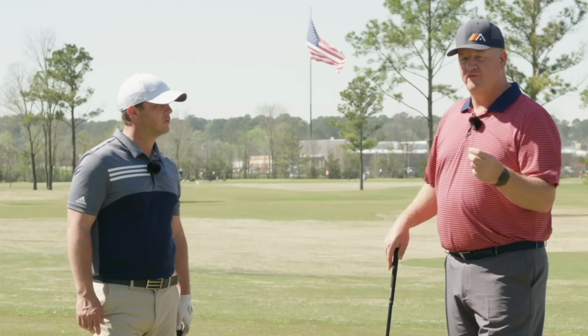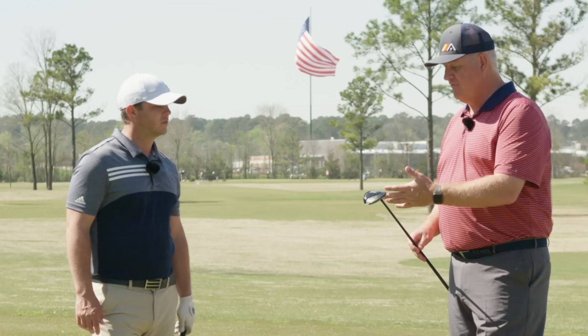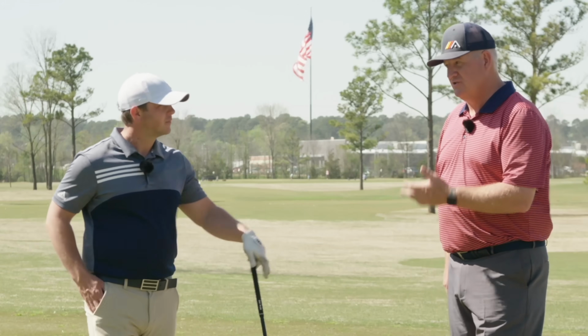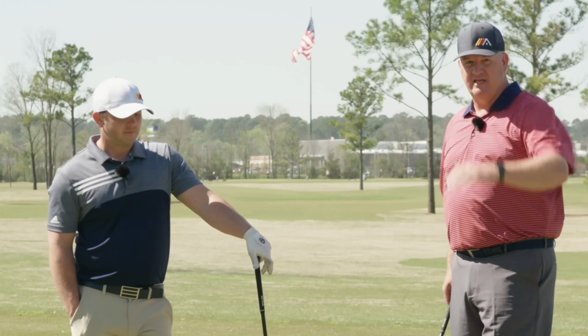And if that's difficult for you to do with a 15-degree or even 13-degree 3-wood, do not be afraid to loft up, because you're going to hit the ball farther, because the ball's going to stay in the air longer.